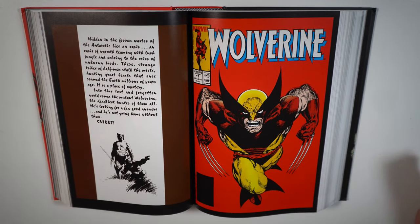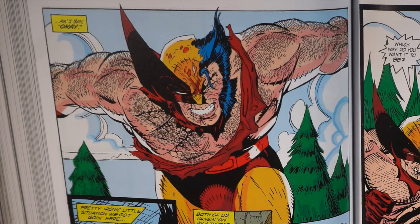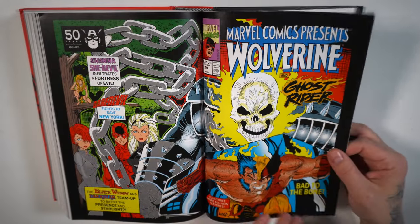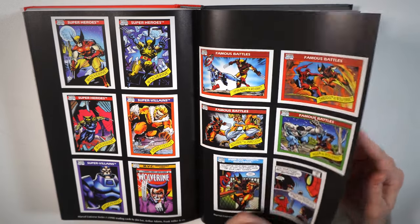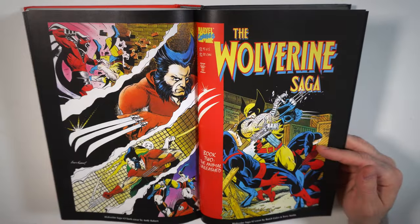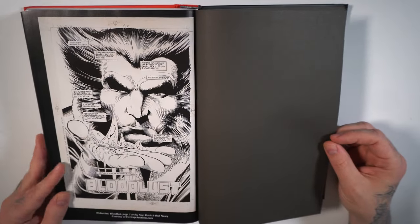Here goes the cover of the dust jacket for issue 17. Love the artwork here, man. His mask being ripped away, exposing his face and his hair. Loving these wraparound covers, man. Trading cards. Oh yeah, that's so cool how they included this. So series one, I remember this, the Liefeld Wolverine Saga cover. We got some covers and some sketch designs. Oh, that wraparound cover, original art, that's dope. The Bloodlust cover. That's it for volume two.